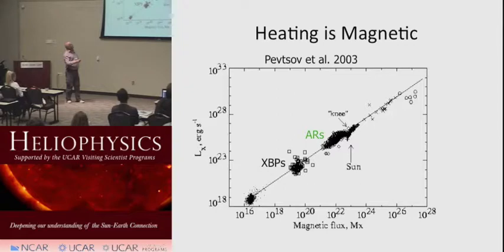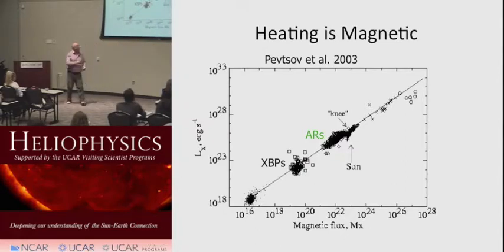These are different stars where we know the total amount of magnetic flux. That is magnetic field times area. That is over many orders of magnitude. And this is how bright the sun or star or bright point is in X-rays. And you can see this power is about 1.1, very close to linear. Basically, wherever you have more magnetic field, you have more temperature. Whatever is heating the corona and raising it to these high temperatures has to involve the magnetic field.